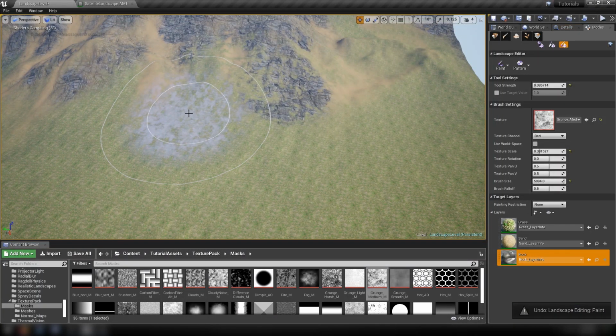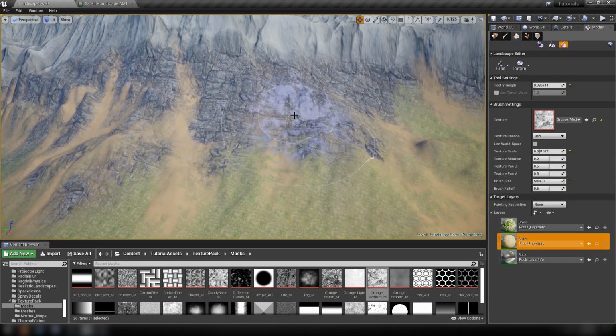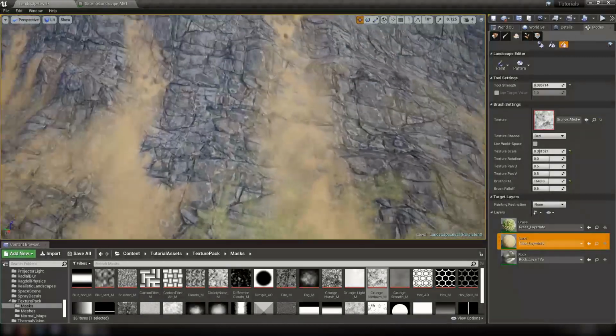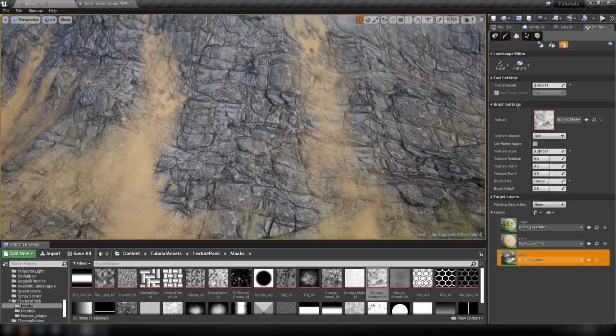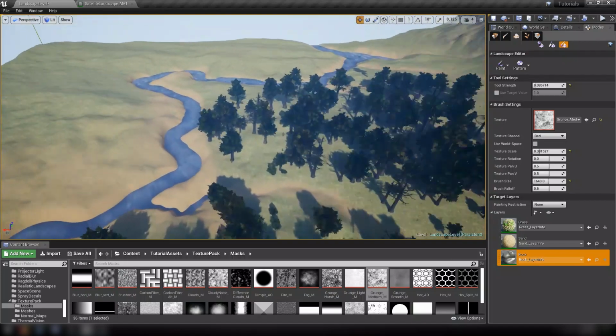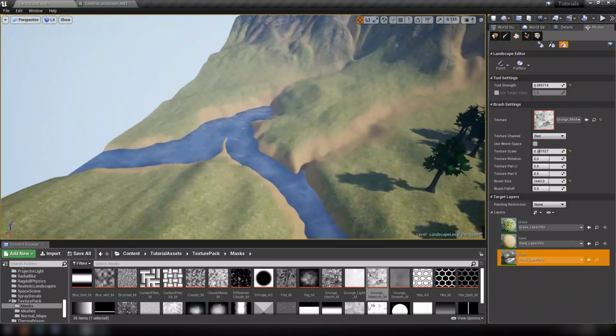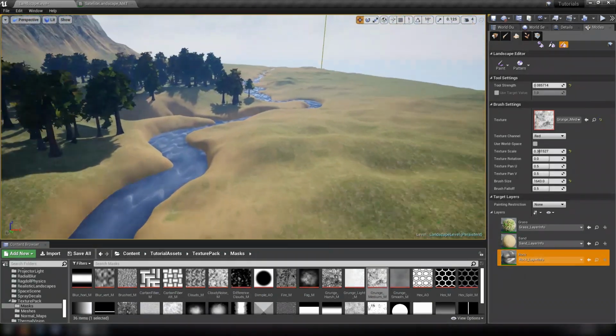And this is how I did the sand on the side of the hillside here. So we'll click the sand layer, and I'll make it a little bit smaller. This is how you can get some nice sharp edges with your texture blends. Otherwise, we get this kind of faded look here, which you might not like. It's not particularly realistic. So we can just play around with this as much as we need and make some really nice rock effects going on. And I did a little bit more painting over here too, neatened up the riverside, pushed the sand up the banks a little bit.